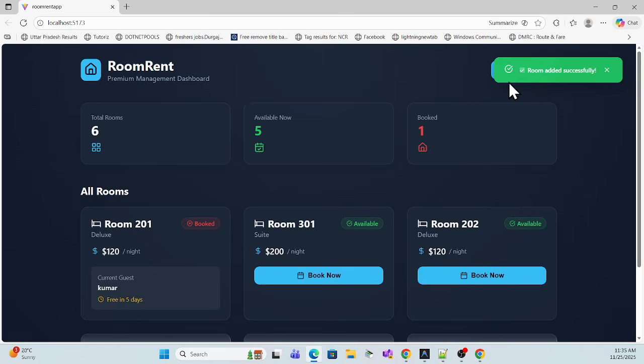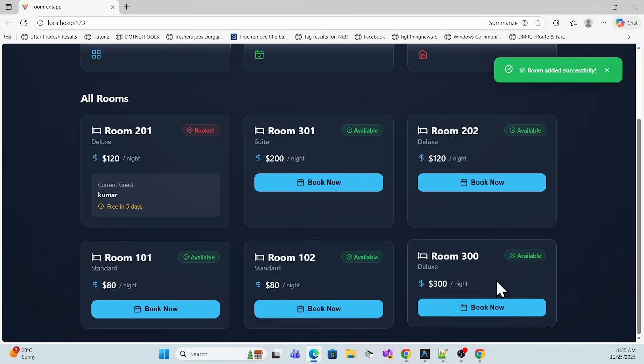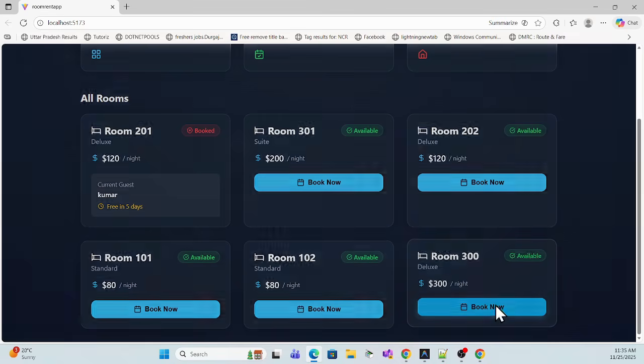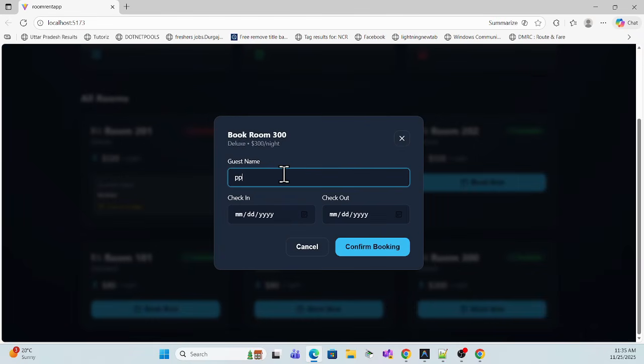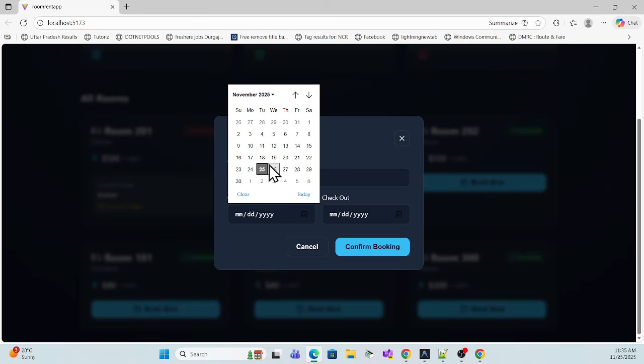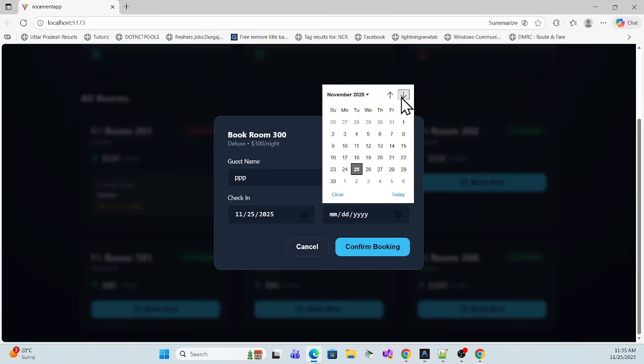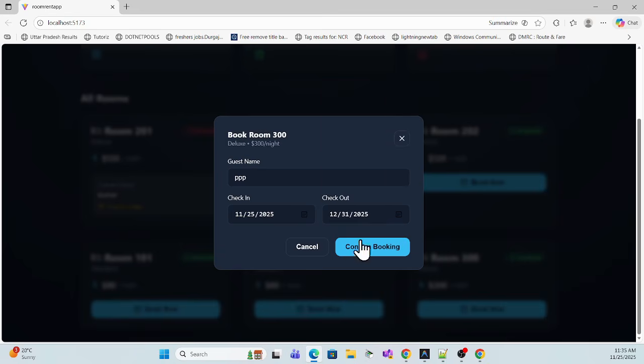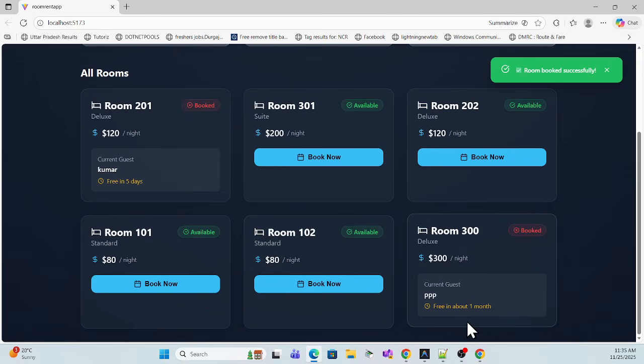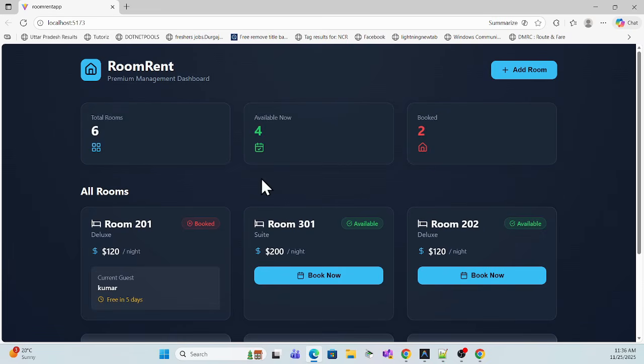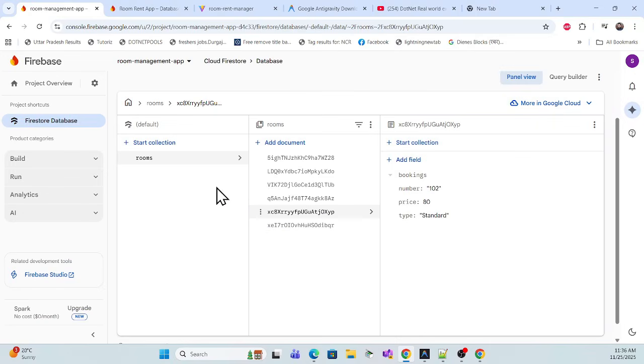Now for a 6 room, there's also a notification, and I think I can simply book it under whatever name, for the next 1 month, right? So let me use this now. Cool, for about 1 month. See, a nice app with this database. Also I can check in the database how the data is saved.